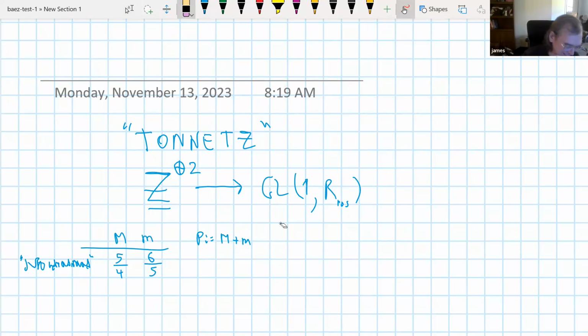Okay, how do we deal with that? Well, at least when they get mapped over to numbers, you maybe want to write plus in the abstract Z plus Z, but then you're describing their images in this multiplicative group. Makes sense. You multiply 5/4 and 6/5? Oh, yes. Okay, sure, that's good. Right, M and m. Okay, so that is that. I'll probably get in trouble with this later, but for now, that works out fine.